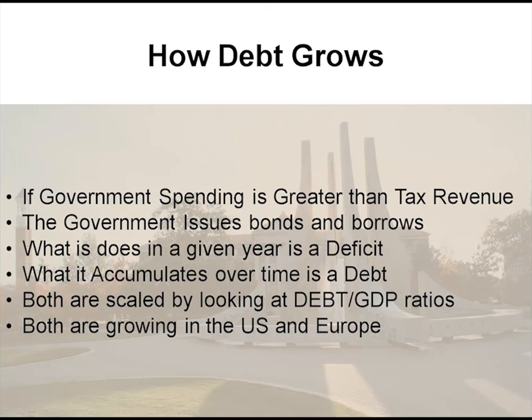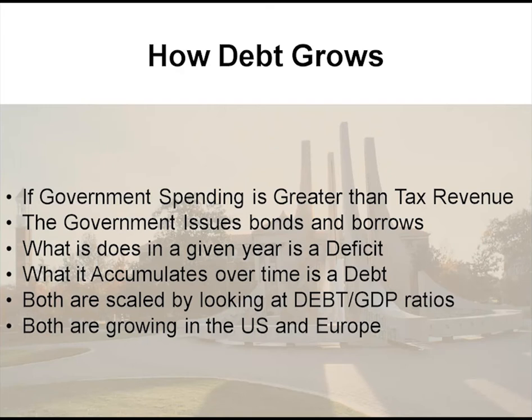And a concern that we have about that is that for both the United States and for Europe, let's take Europe as a whole, although not all the countries are contributors here, the debt to GDP ratio is growing. And to kind of bring this down to the household, if you were to find out that Ross Perot had more debt than you, that's not really a concern because he has a lot more income. And so you look at a debt to income ratio. That's what we do when we look at a debt to GDP ratio. And even as we look at that, we find out that debt is growing.